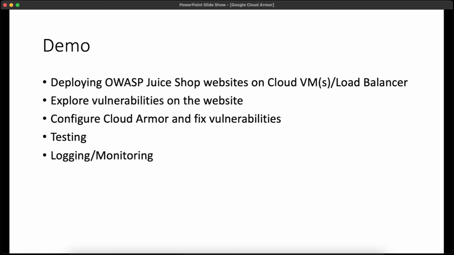And how do you troubleshoot that? How do you figure out what is blocking these legitimate requests from coming in? We will look at all those things in the demo. So we will set up this particular website on virtual machines and we go from there. So I'll see you in the demo.